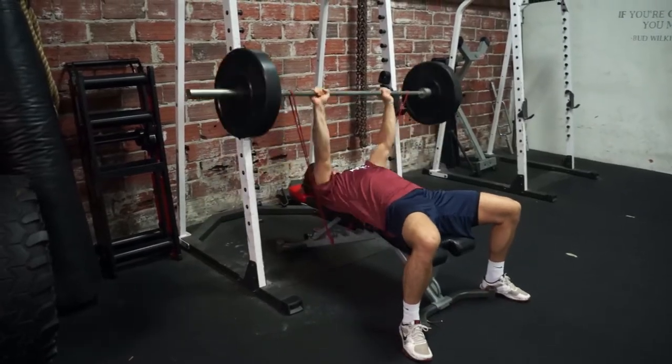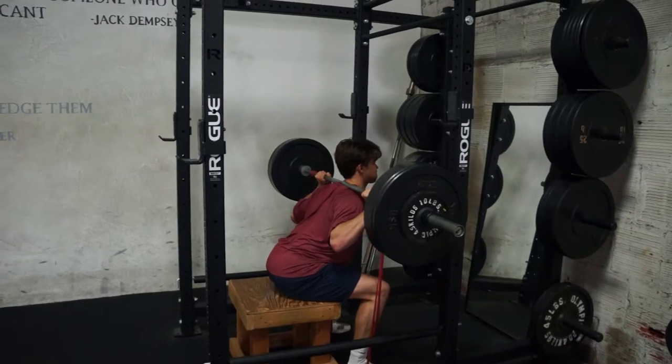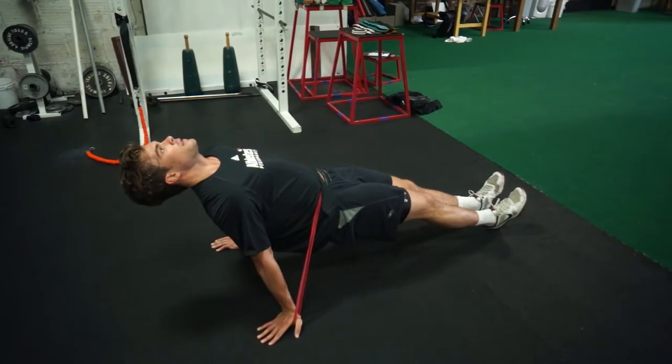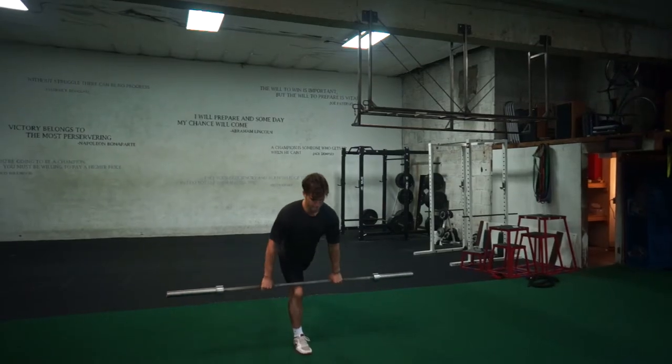We're using powerlifting progressions, Olympic lifting progressions, weighted vest training, resistance band training, and body weight calisthenics, to name a few. But more importantly, we're doing a lot of balance and core strength — a lot of single-limb movements. Just him standing on one leg with some additional activity such as catching a medicine ball or tennis ball. Our primary goal is to strengthen his glutes, hamstrings, and lower and upper abdominals and lower back.